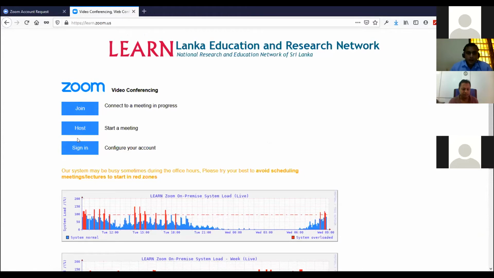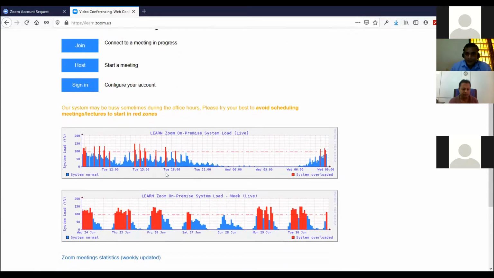Even after creating your account, I strongly suggest using this sign in link. Don't use join or host here, because if you do not have the experience, some problems can occur with these two. Therefore I suggest always using the sign in option.